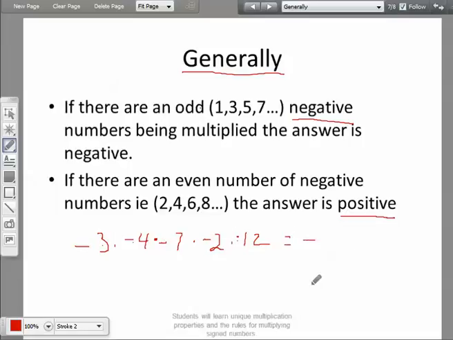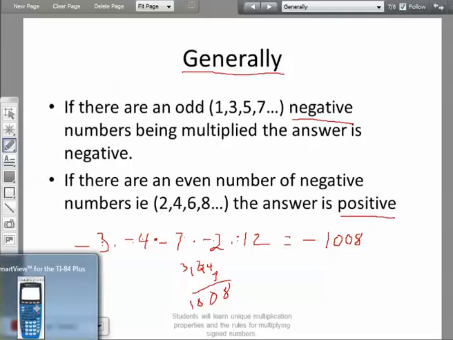I can now take that out of the equation. I do not have to think about that any longer. I can just start thinking about 3 times 4 is 12, 7 times 2 is 14, 12 times 12 is 144, so I got 144 times 7. 144 times 7, that's 8, carry your 2, that's 28, times 30, carry your 3, and 7 and 3 is 10, that's 1008. So 1008 would be my answer. Negative 1008.